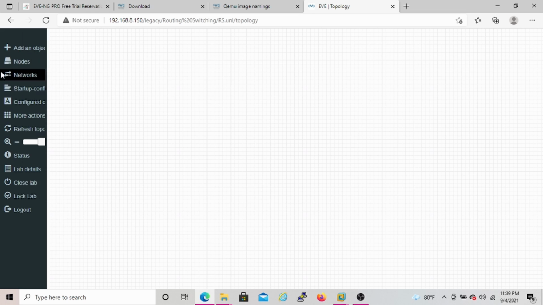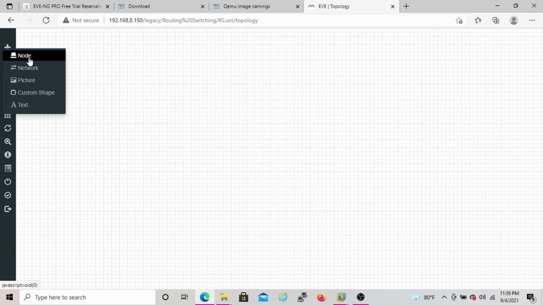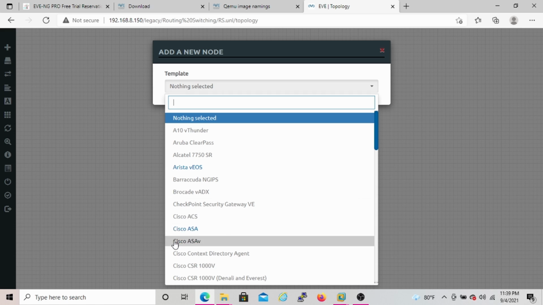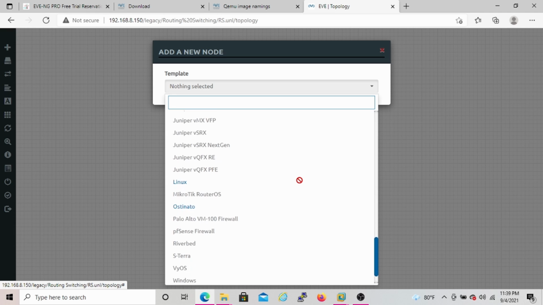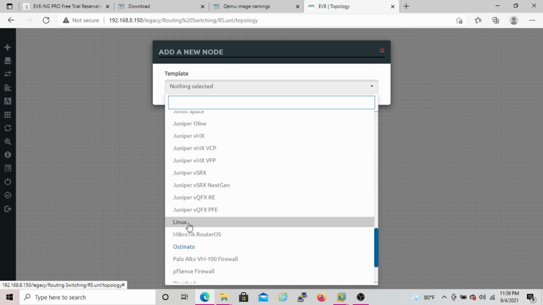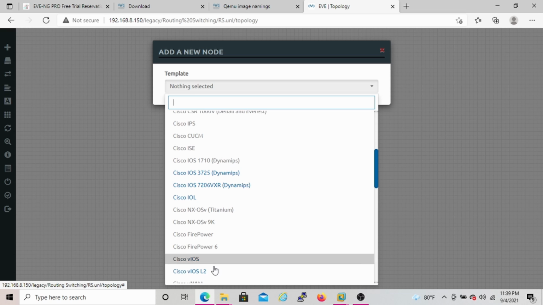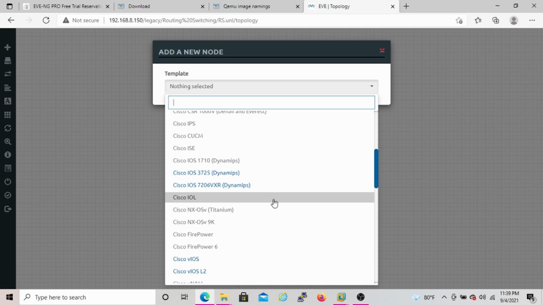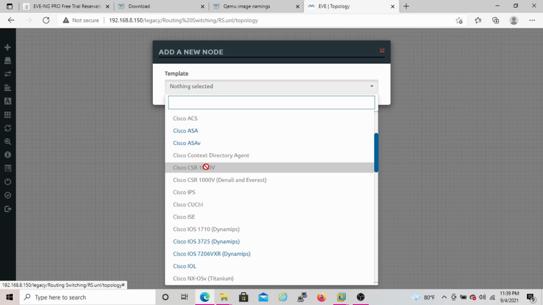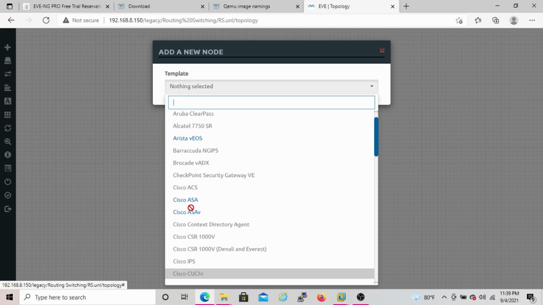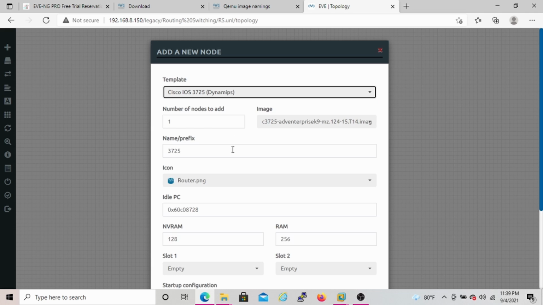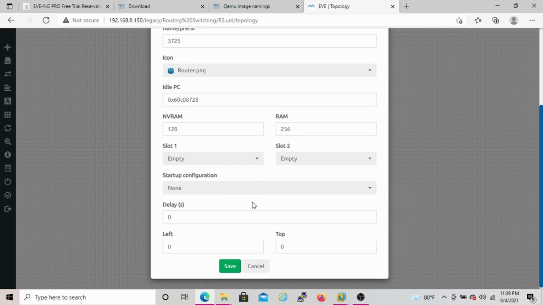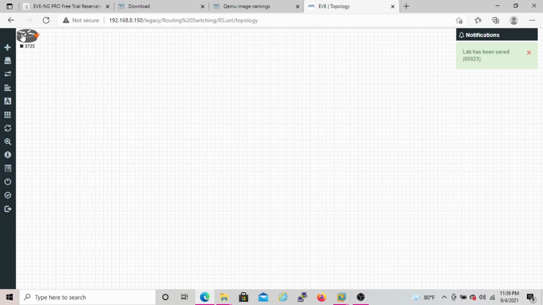Okay guys, so here you can add the nodes. I'll show you here guys. So these here are Linux. If you go to IOS stuff, these show a cross, which means you don't have the image file. You have to upload it. So I'll get an image here and it's saved. Okay, right.